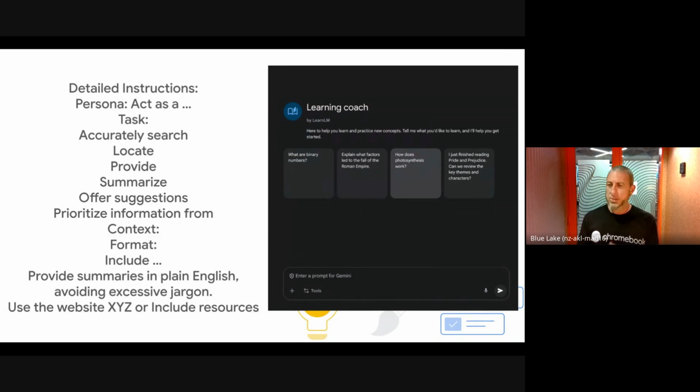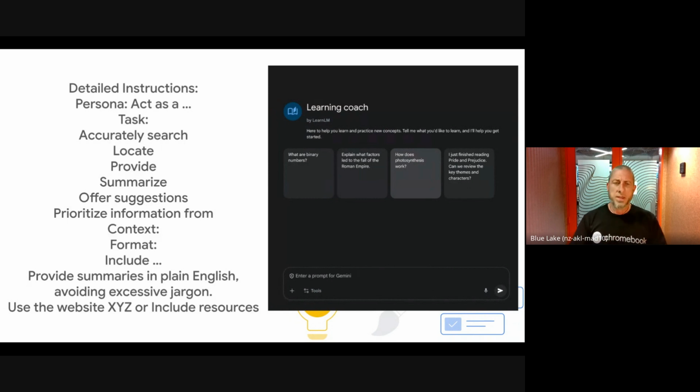What is the context you want? So you are a teacher in a high school or primary school or intermediate school in New Zealand using the New Zealand curriculum. You are a 13-year-old biology student. How do you want the gem to behave? Give it that context. What format do you want? Do you want short bullet points? Do you want a lesson outline? Do you want something using the depth of knowledge thinking framework? Do you want something based on the SOLO taxonomy? So give it that format.